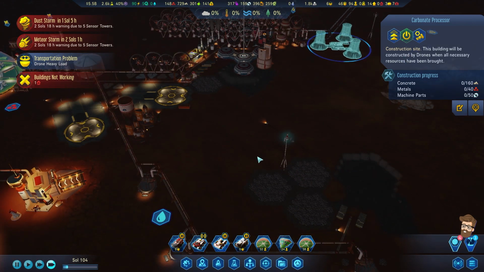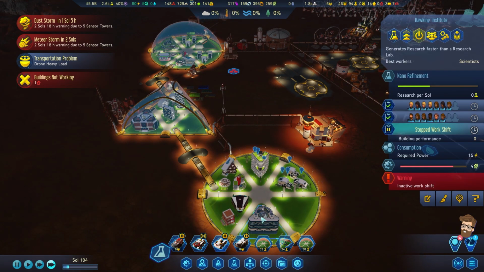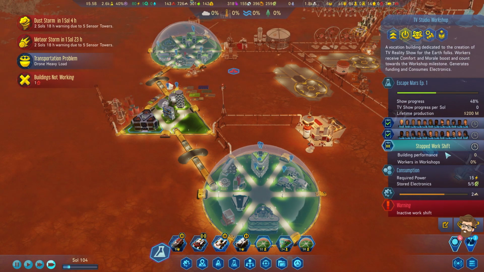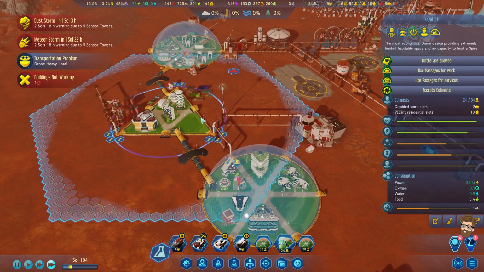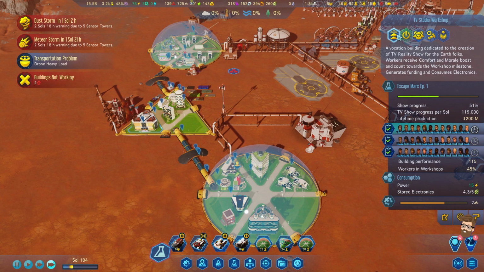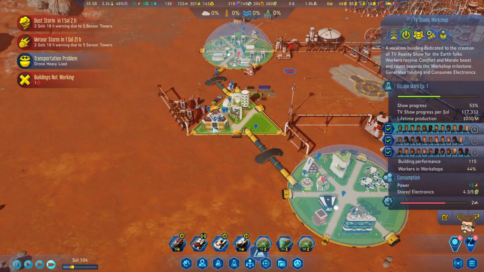GHG factories, if you have a ton of excess fuel, is a great way to do what I'm trying to do here. I've got some unemployment. It's mainly, I'm going to guess, up in this dome. Yep, up here and up here. Let's go ahead and do this. I'm going to allow the extra workers here. This needs to be low priority. Oh, wait. This dome needs to be low priority. If there's other jobs that need to be filled, those jobs need to be filled first.